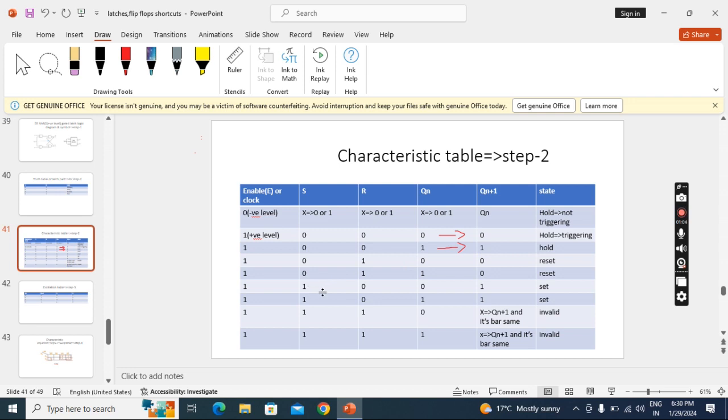Next condition. In this case, similarly, the driving part is getting 1, 0, but the latch part will get 0, 1. When we get 0, 1, we know it will become set. Then 1, 1 is happening. The latch driving part is getting 1, 1, but the latch part is getting 0, 0 at input. So it will become invalid. Invalid X means, here X means 0 or 1. Here invalid means this Qn plus 1 value and Qn plus 1 bar value are both the same. That's the meaning.